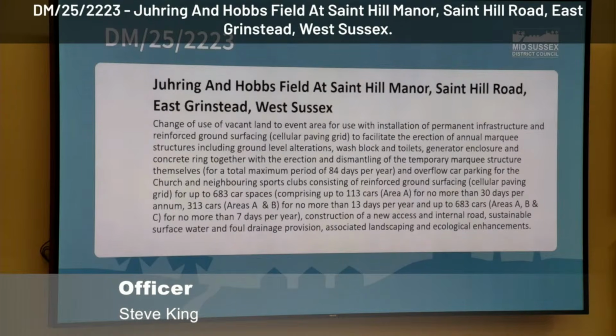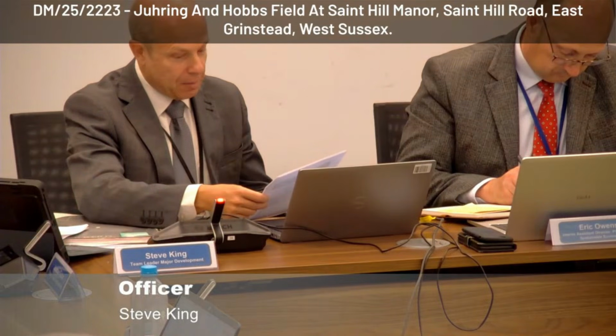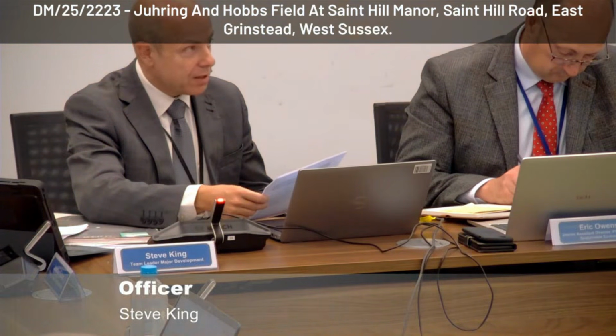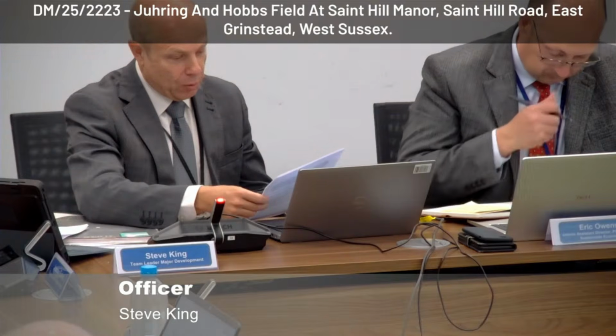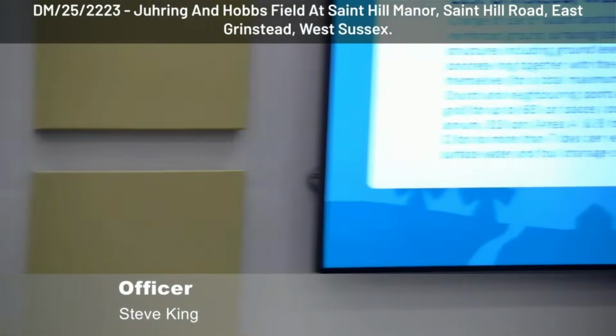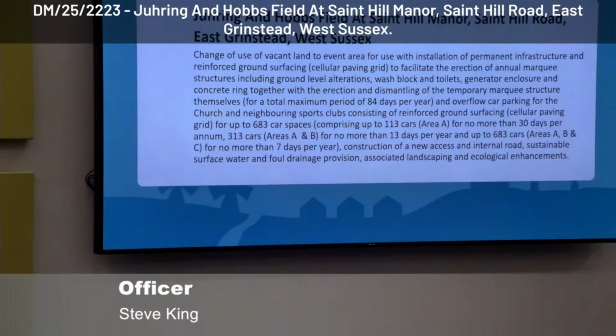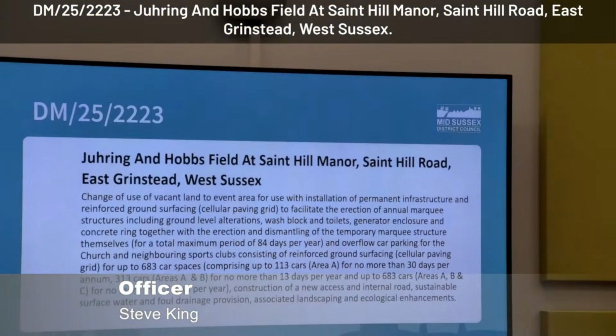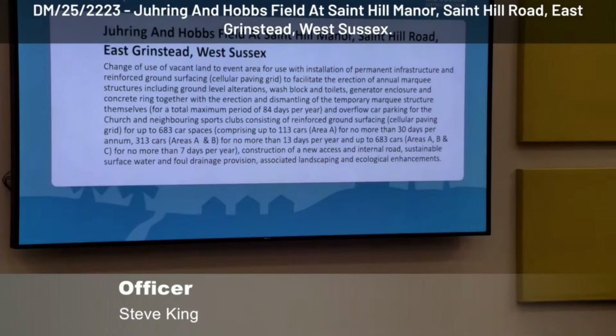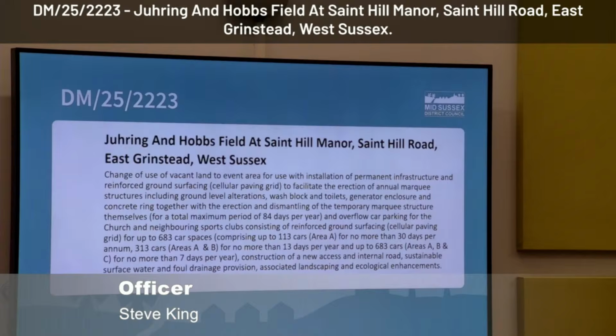You'll see that we've received a comment from the agents acting for the applicants regarding paragraphs 7.4 and 9.8 of the officer's report. And essentially there's a difference of opinion between the applicants and the council regarding the previous use of permitted development rights. I think the applicants wanted that noted, that difference of opinion, but it's not material to the planning merits of what's before the committee today.